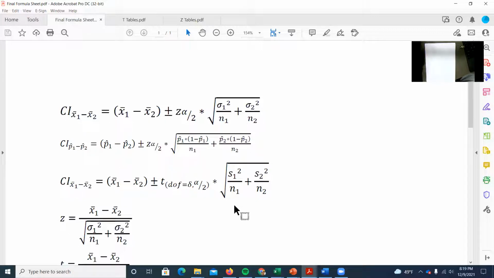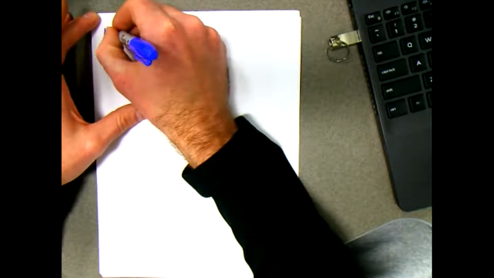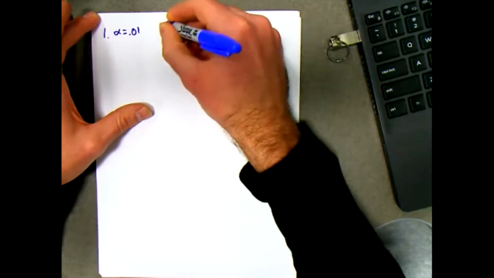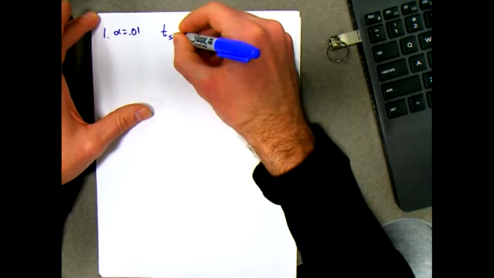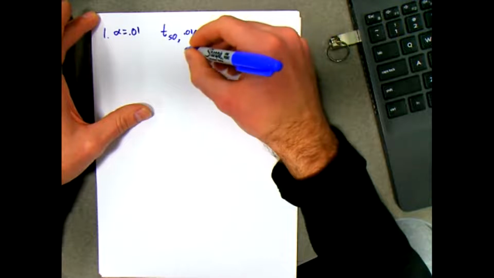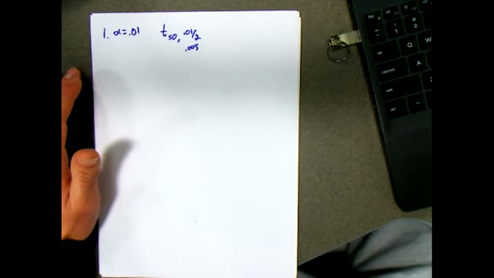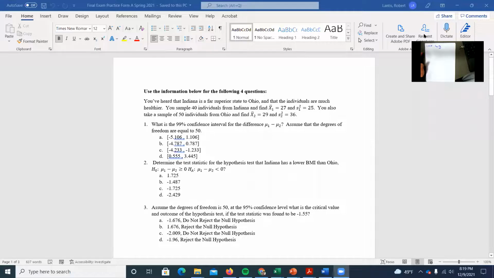That degrees of freedom was that real complicated equation, so I'd have to give you that assumed true degrees of freedom. So once we have that assumed true degrees of freedom of 50, and we know that we want the 99% confidence interval, our alpha value is going to be 0.01, but we want the t-value associated with that degrees of freedom of 50, and then alpha over 2, so 0.01 over 2, or 0.005. Okay. From there, it's just a matter of plugging everything into that equation before we look up that t-value.